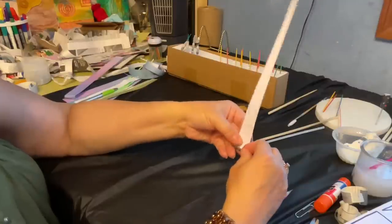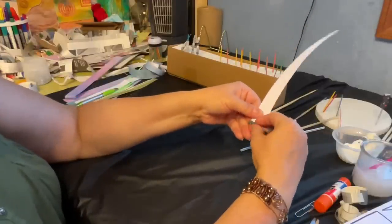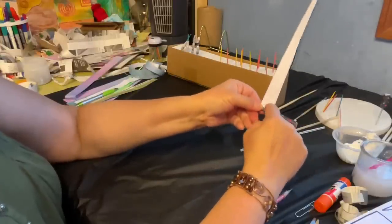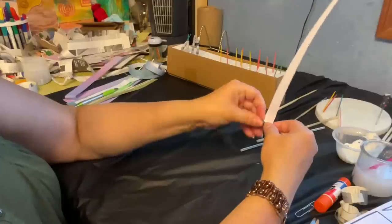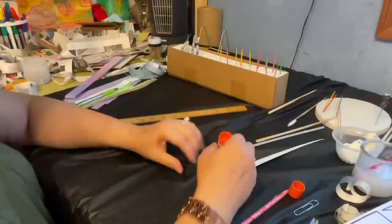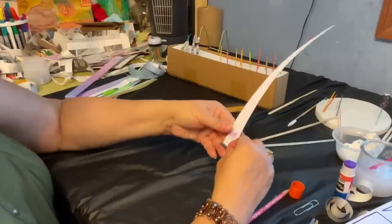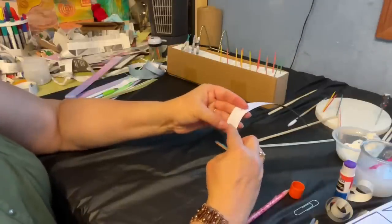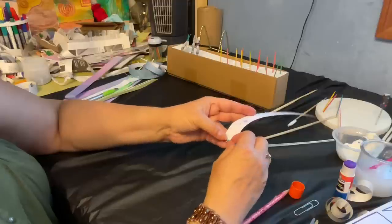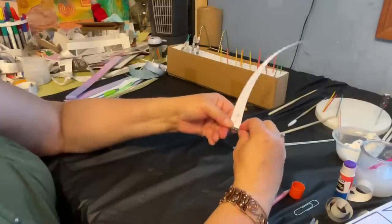So I'm going to put that in there. And I'm going to just start to roll. Now, if I want to, I could put a little bit of glue there to keep myself going. I don't have to. But you could take your glue stick, especially if you're just sitting at the TV, put a little bit of glue right down on there up above. You don't want to glue right at the end here, because if you do that, you're not going to be able to pull whatever you're using to roll your beads with. You're not going to be able to pull that out. So you want to go up, roll a little bit and then glue.